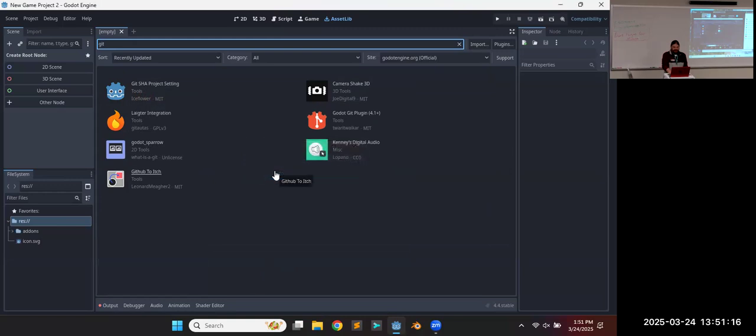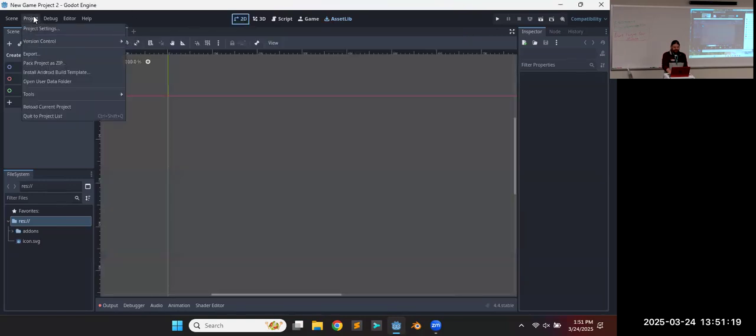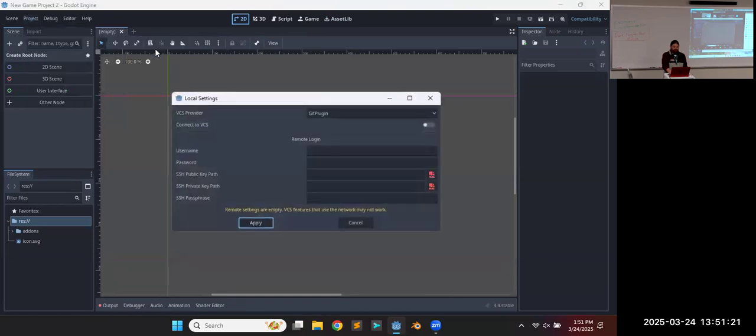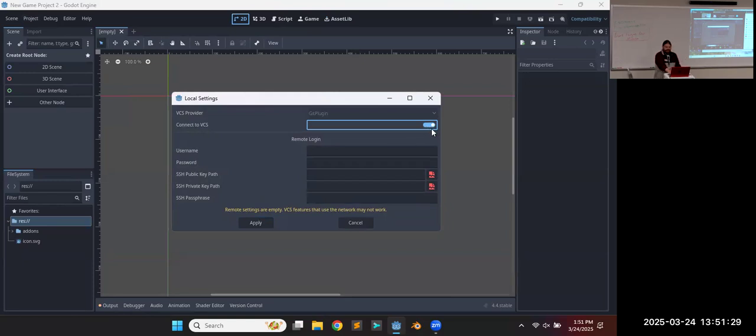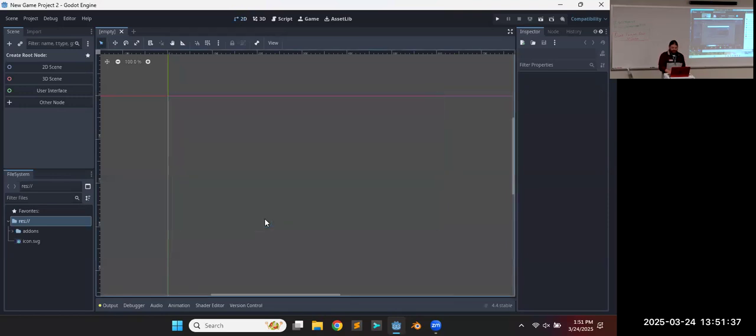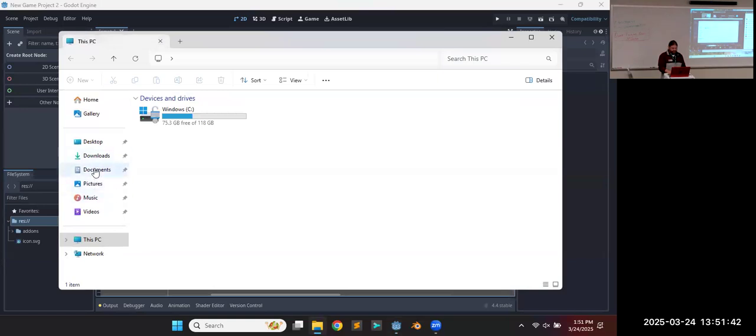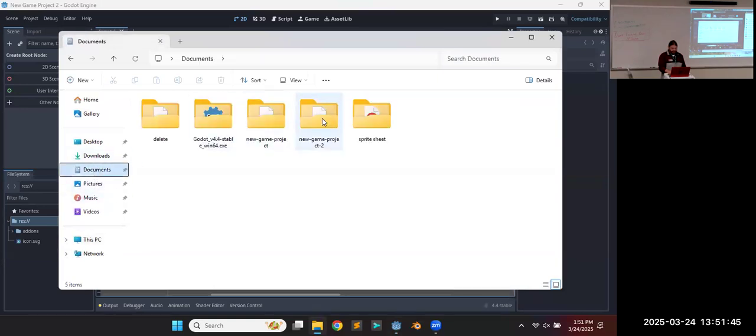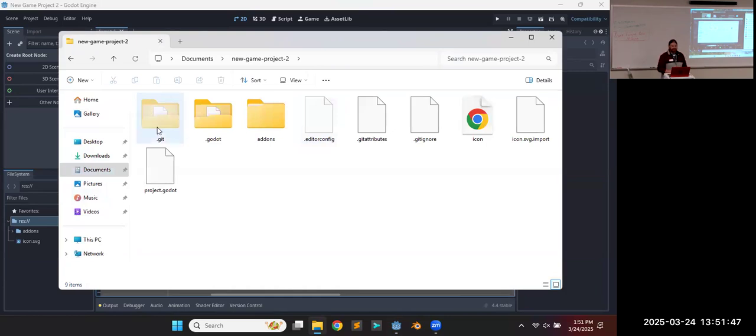You add a bunch of files to our project. And now we go to project and version control. We can open this up and we'll say connect to VCS, just this little switch here. Then that opens up a new tab over here by the inspector panel. So then apply. We're going to project settings now. Notice that whenever we did that, it initialized it as a Git repository. So we have all of that.